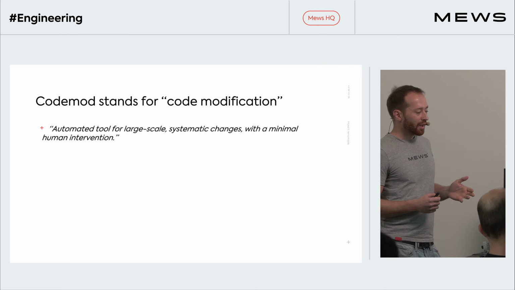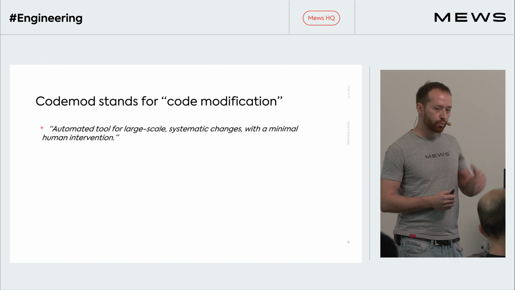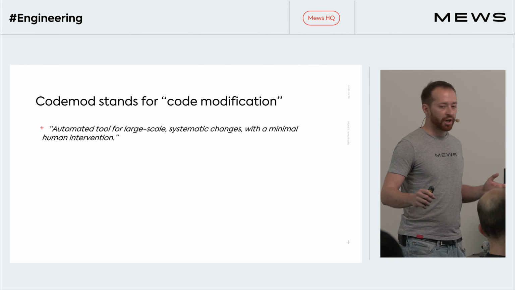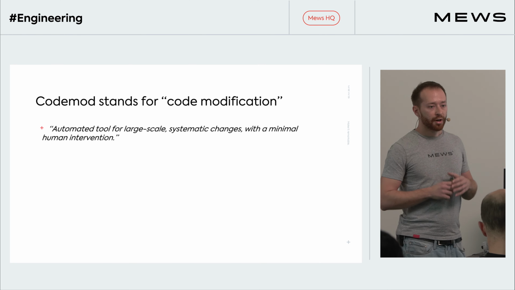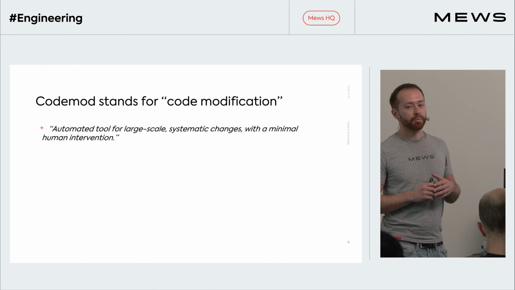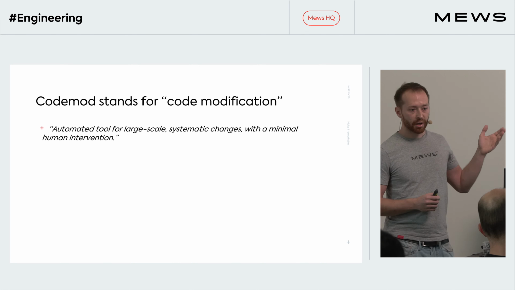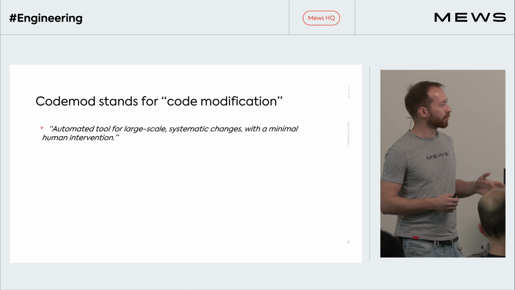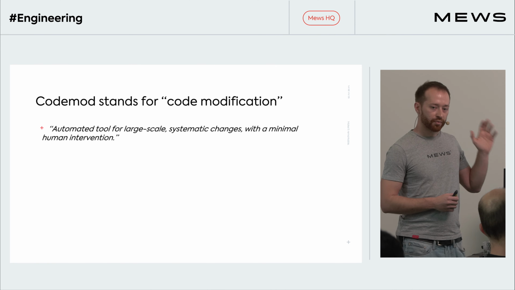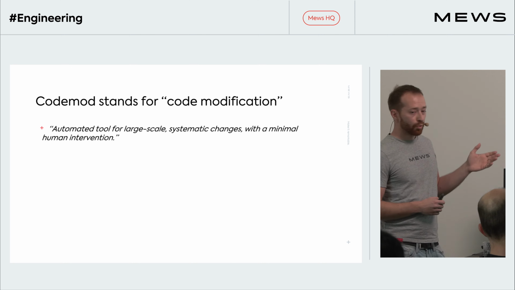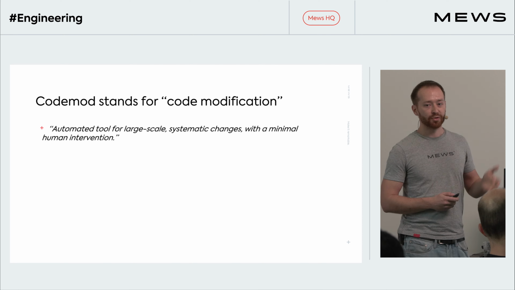What does that mean? In simple words, usually a codemod is a script that you can execute on the code base. It will do the transformation, it will create some change, and then you can review those changes and verify that they have been done correctly. The script usually runs in a couple of seconds or even minutes, but not days. Most of the work is automated. You just verify that it's been done correctly. And how do codemods do it? Well, they use something called abstract syntax tree transformations.